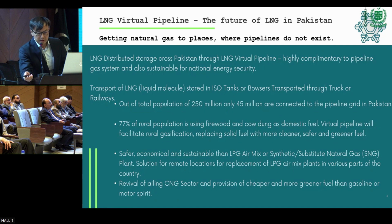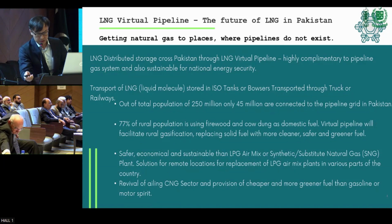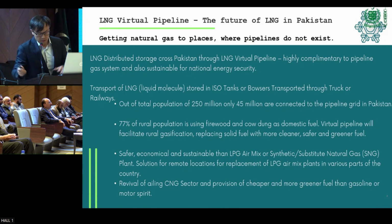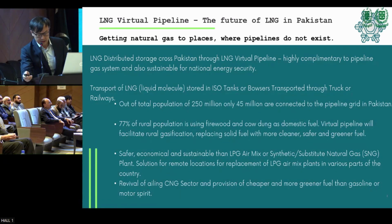I think in December 2020, the first time we came to Pakistan, I recognized instantly that Pakistan would be a very good virtual pipeline country. Because if you look at the geography of the country, its ports are in the south, and consuming areas are Lahore and Islamabad in the north, and everything is being trucked, truck for export, truck for import, from the seaports, from inland to seaport and vice versa. And the roads are good here. So, we recognize that a very large scale virtual pipeline business can be developed for LNG.